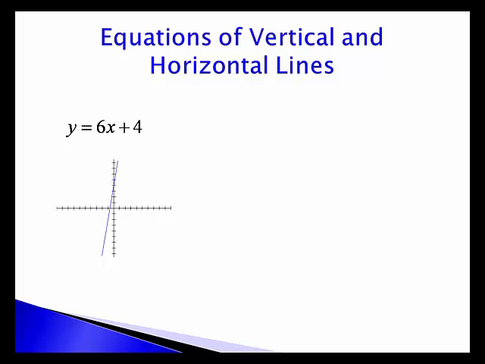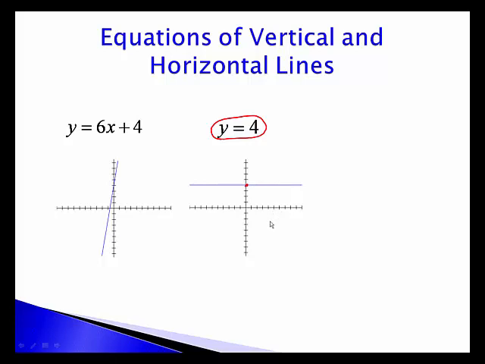Now what I want to do is talk to you about an equation that looks like this. Notice there's no x included in this. Well, it turns out that if I tell you this is a linear equation and I ask you to graph it, your graph would look like this. It would be a horizontal line located 4 positions up on the y-axis. Let me just tell you a little bit about how I remember this. When I see y is equal to 4, the first thing I do is I move 4 positions on the y-axis. 1, 2, 3, 4. And then I draw a horizontal line.